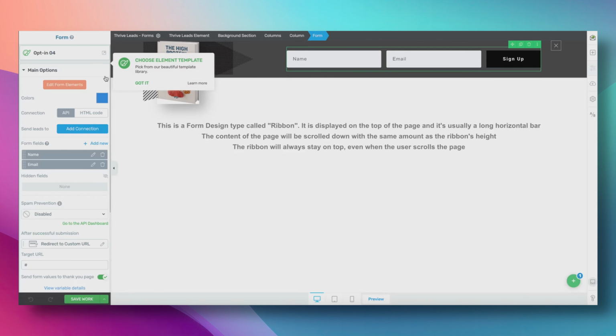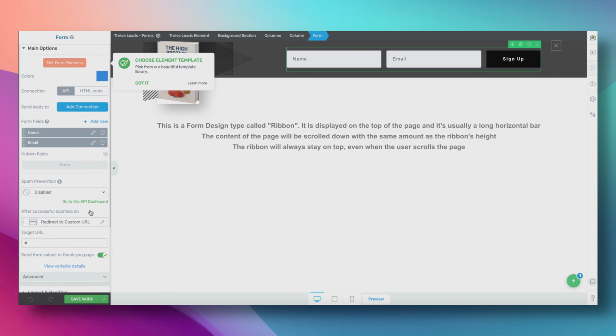You can just click on your form here inside Thrive Leads, add a new connection. In this case, I'm connected to SendGrid. And as long as you configured your email marketing service inside Thrive Dashboard, that is going to pull up all of your different mailing lists inside your SendGrid account, which has been connected to your Thrive Dashboard.